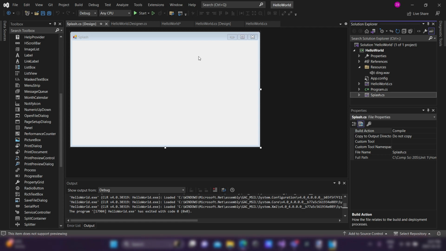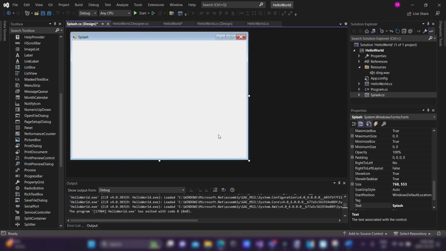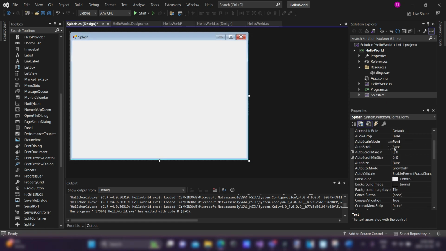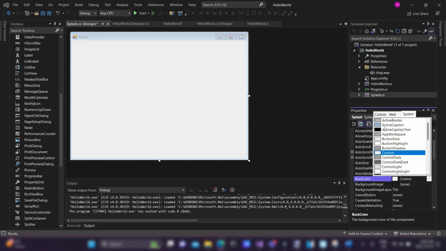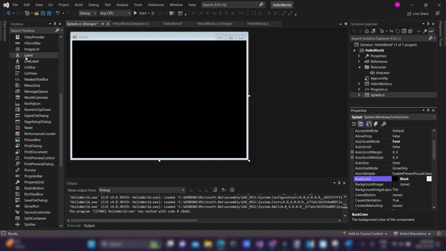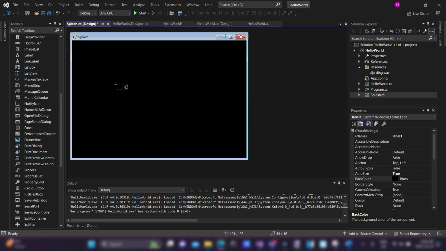All right. So this is the splash screen. This is what the user is going to see when they fire up your program or something's loading. And let's keep it very simple. Let's make the lamest splash screen you could possibly make. Let's go back into the 80s. Let's make this screen black. And this screen works as any other screen, as any other form. Like, you can add whatever you want to it. Controls, yada yada, all that stuff.